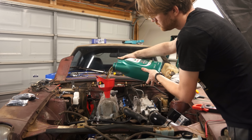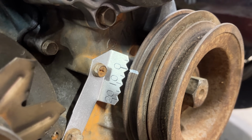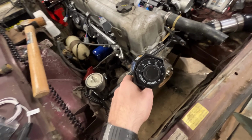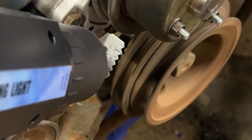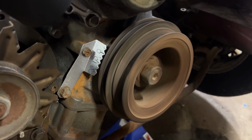So after I put oil back in the engine and transmission, I told the computer to fire the cylinder 1 spark plug when this line on the main pulley is at the 0° marker, which is the point where the piston is at the very top of the stroke. And we can verify that with this timing light that only flashes when the spark plug fires. In case you missed it, should be here, but it's actually here. So after adjusting that offset in software and trying again, we got it right on the money.